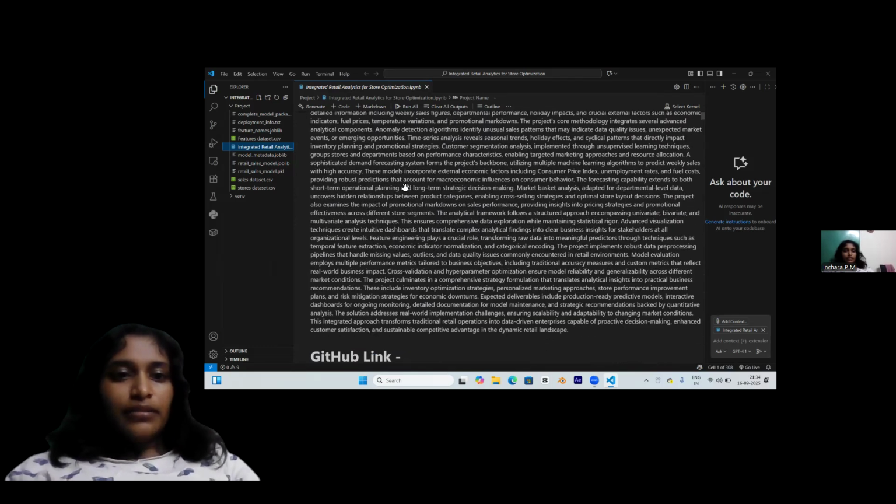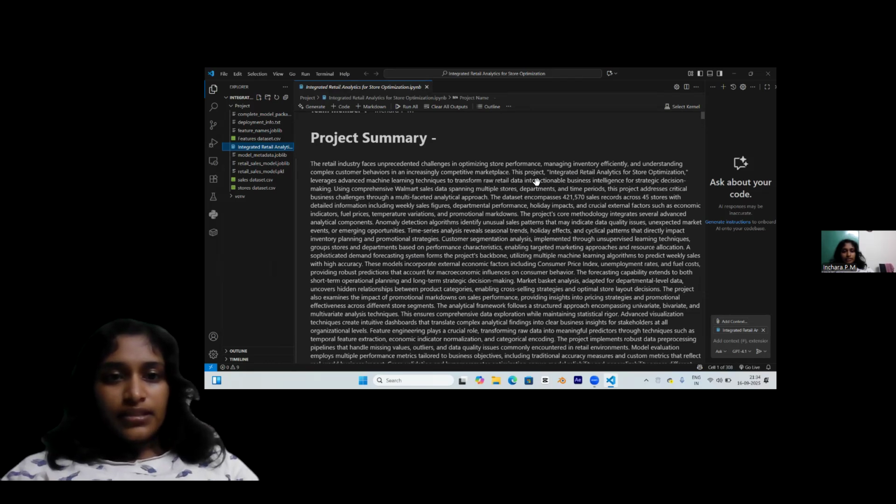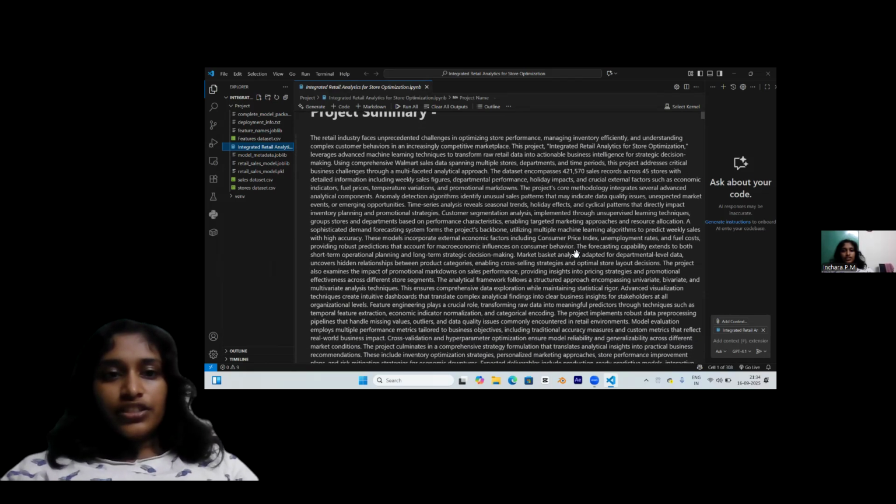This is the project summary, where it says the retail industry faces unprecedented challenges in optimizing store performance, managing inventory efficiently, and understanding complex customer behaviors in an increasingly competitive marketplace. The project, Integrated Retail Analytics for Store Optimization, leverages advanced machine learning techniques to transform raw retail data into actionable business intelligence for strategic decision making.